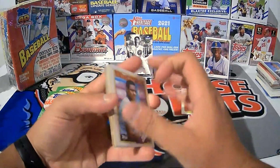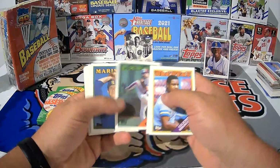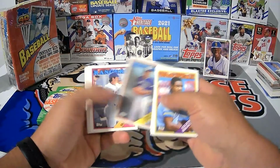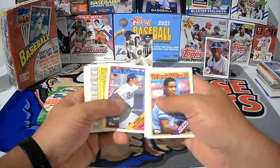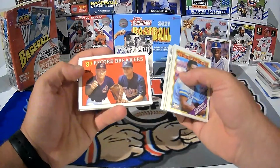Out of all the players that the Cubs have had in the last couple of years, everybody's so upset about all these guys they're having to get rid of, and I think Rizzo and Bryant are the only two that I'd even put on my favorites from the past.